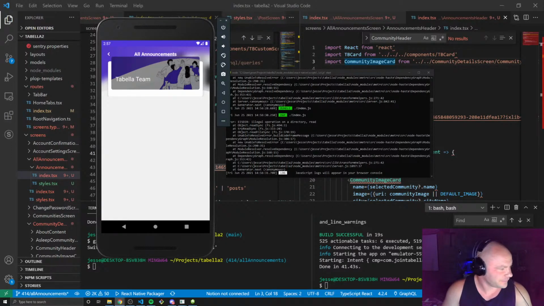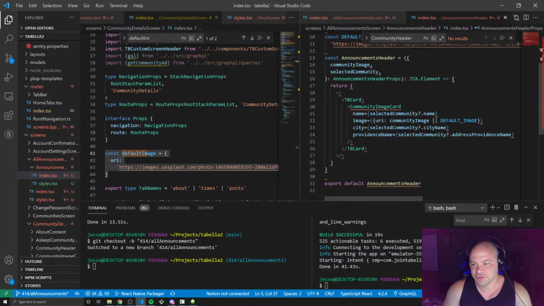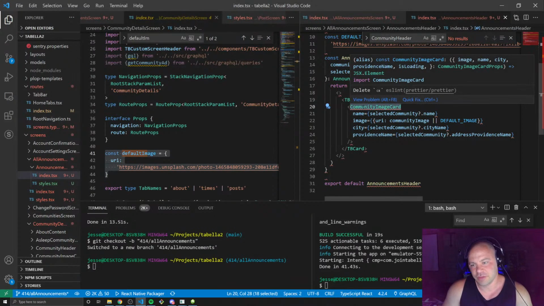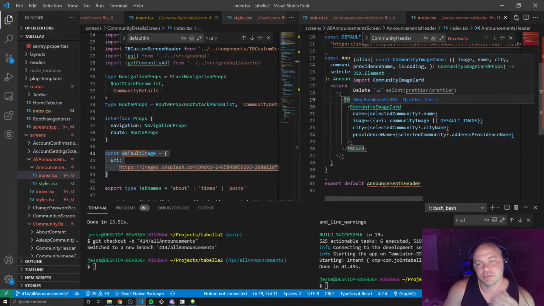I'm gonna say that's only a few pixels at the bottom. Maybe we want to cut this down in pixels. So let's see where this happens at. Probably in community image card or TV card.